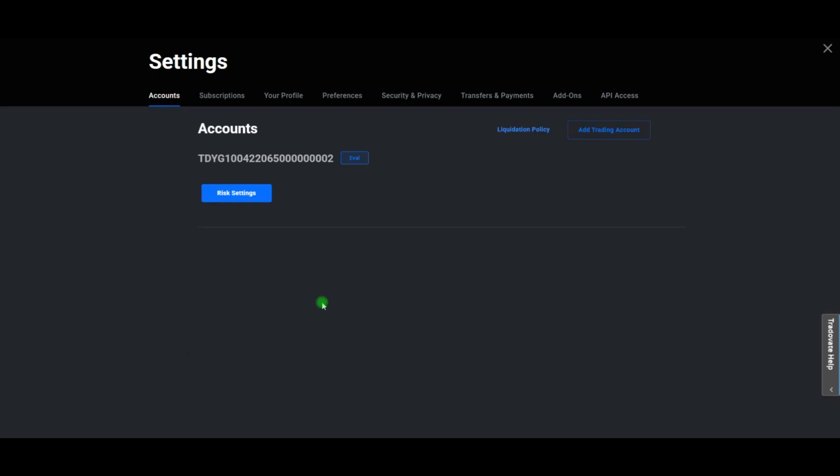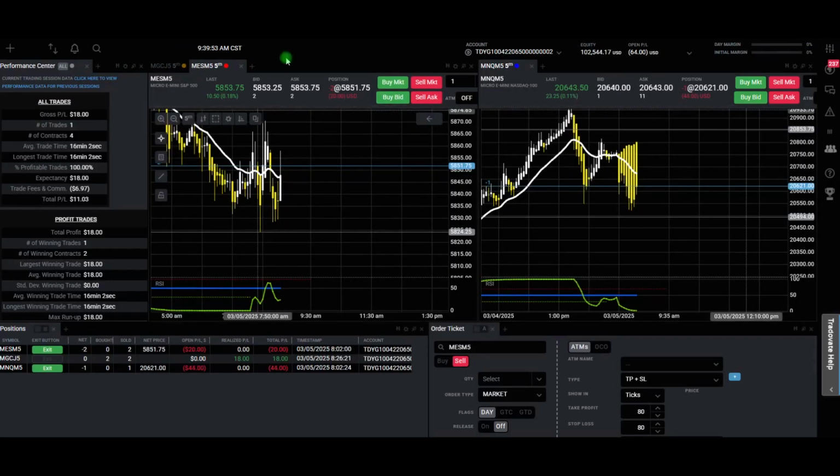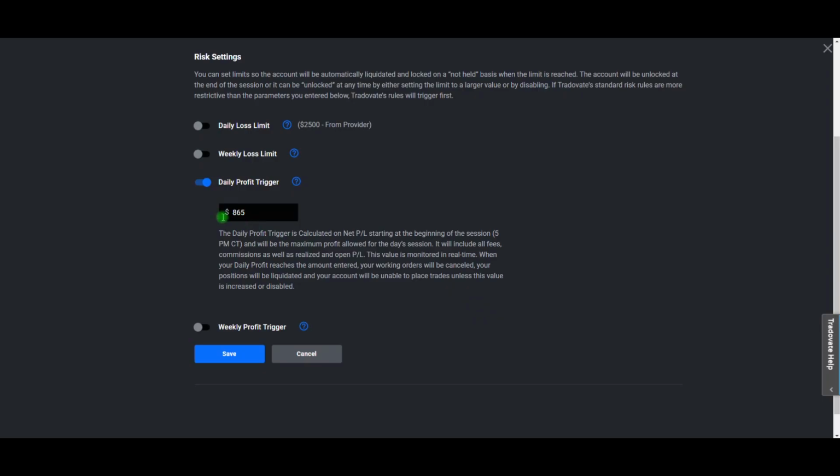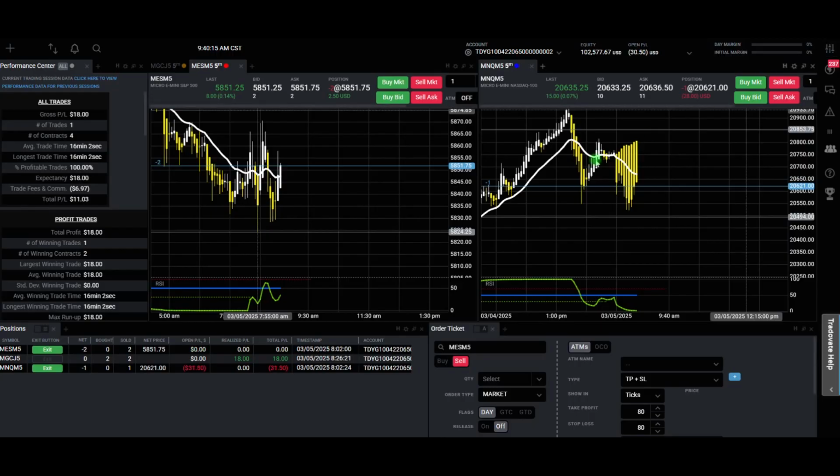While I'm thinking about it, if you're wondering how to do the risk settings, go into Tradovate. Okay, I like to have a Tradovate screen open as well. Go into Tradovate, click on your risk settings. There you can set it. I had it at 850. I set mine at 865. That was to compensate for any fees. I'd want to try to get that number as close to 850 daily as I can. You could also do it weekly if you want to do it weekly. But that works really well. That's a great, great feature to use.